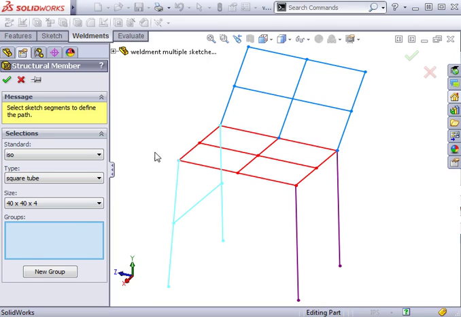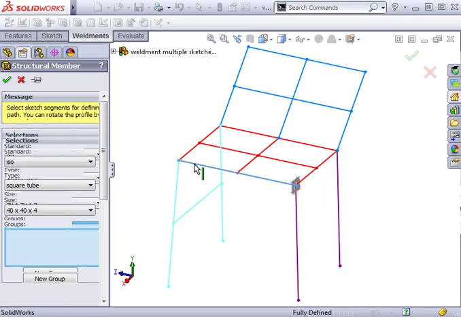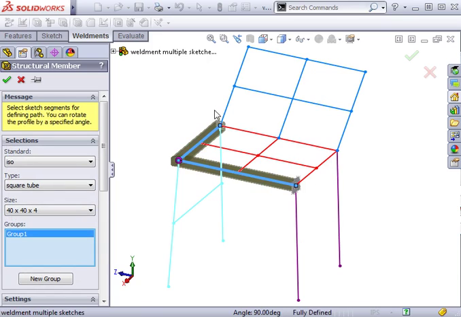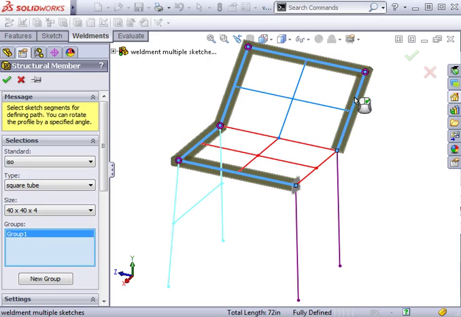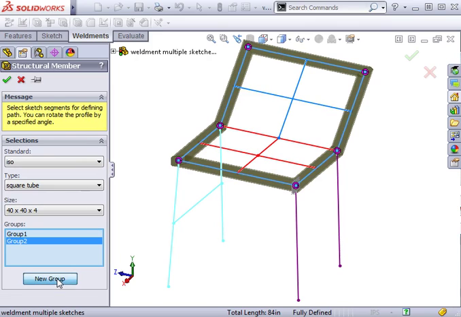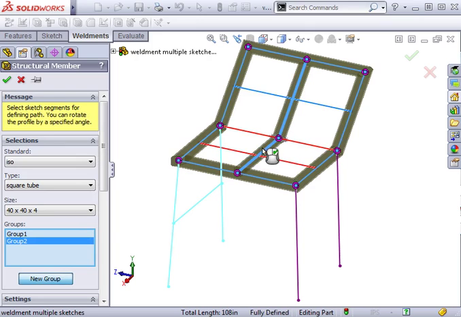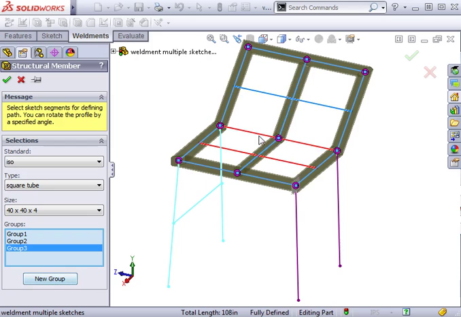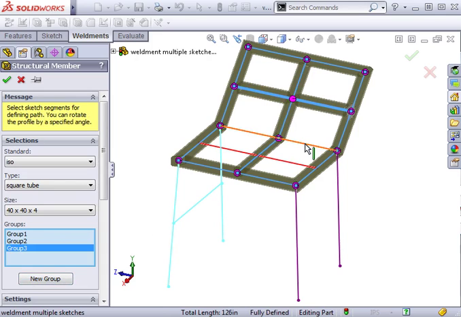If I start selecting segments on the red sketch, I can select all of the outside sketch segments, and I can even select segments on the blue sketch that follow the contiguous rule. But if I try to select one of the crossbeam sketch segments, SOLIDWORKS won't let me. To add a structural member to these segments, I'll have to create a new group. I'll add the 2 segments running down the center of the part and again start another group. I can now select the remaining segments because they allow the parallel condition.